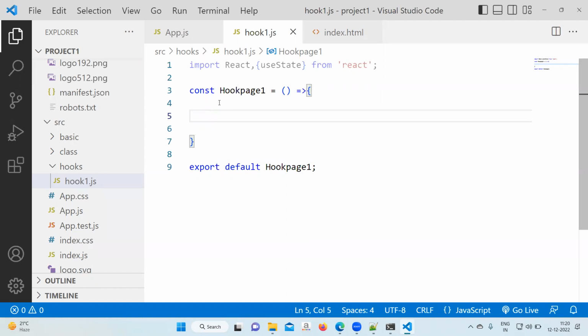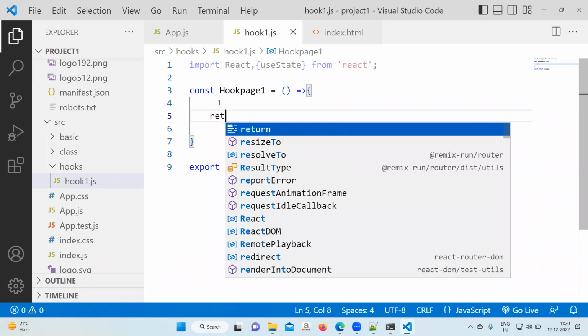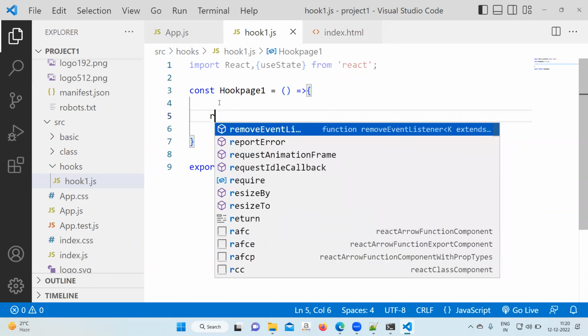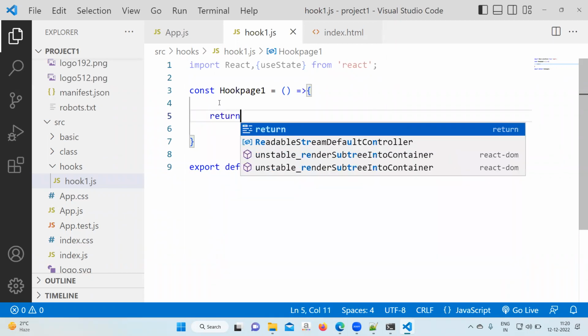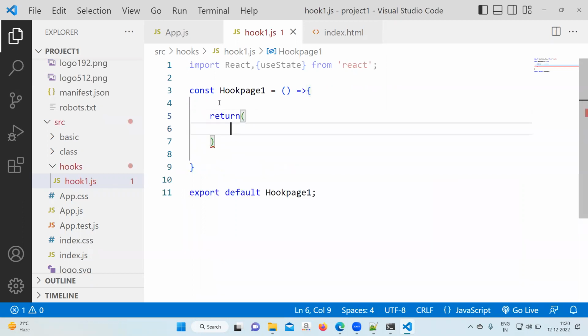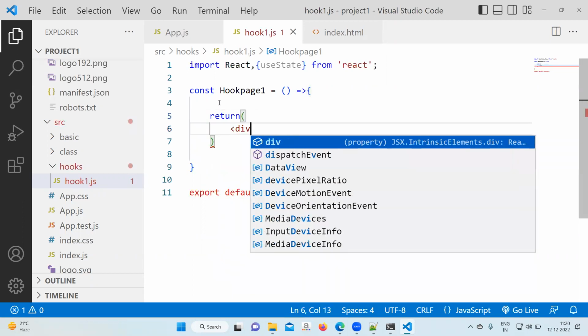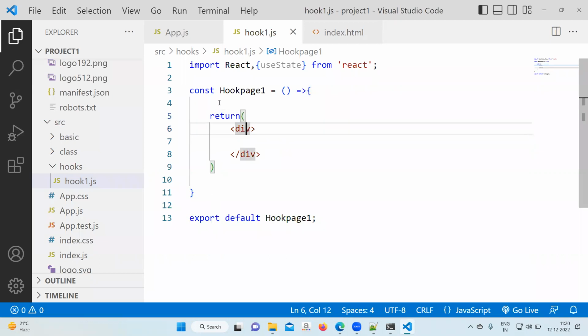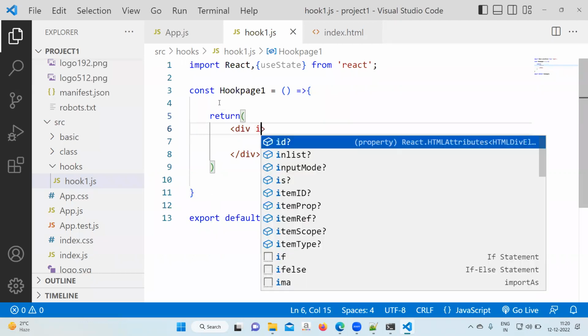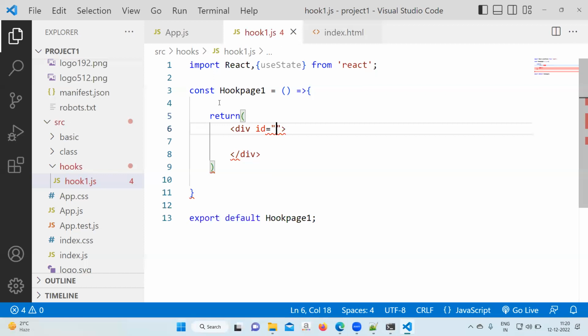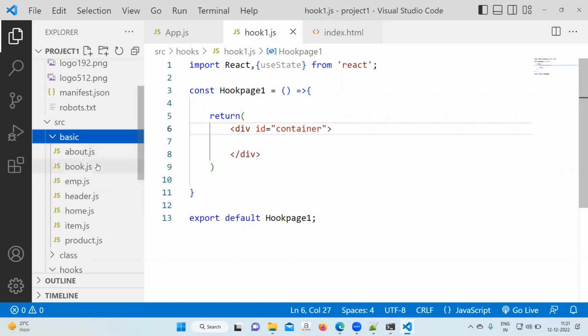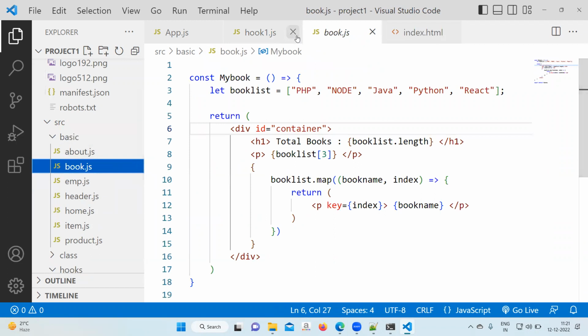We can write return, a div. What have we written? An ID called container.